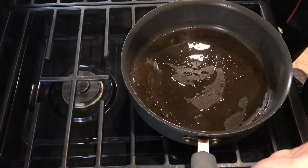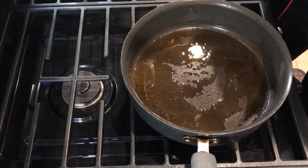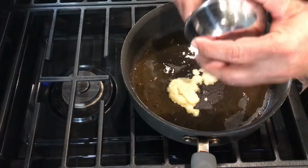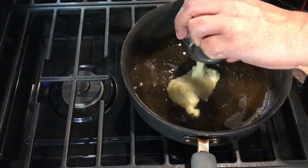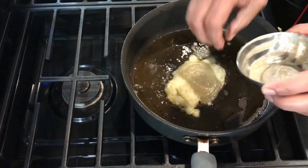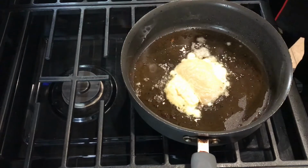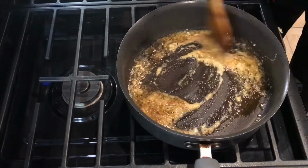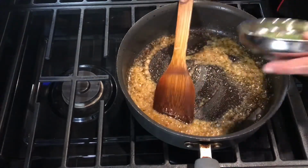So now we just finished frying the fish. We pan fried it on both sides, took it out. In the same pan, I didn't add any oil or anything. Now I'm gonna add my onion paste, my garlic paste, and on a low heat just brown this up so that you can smell the taste of the garlic till it is cooked. Okay, my garlic is nicely browned into these pan juices.